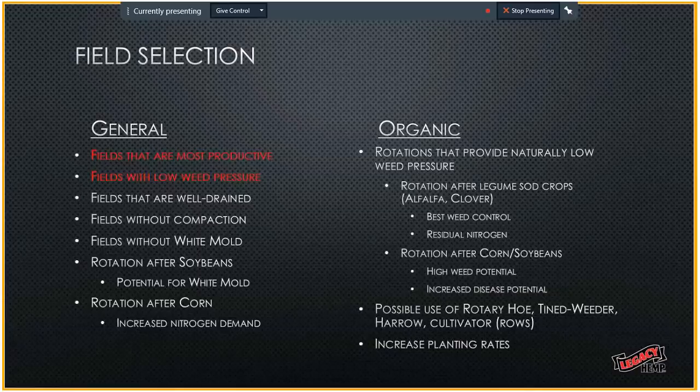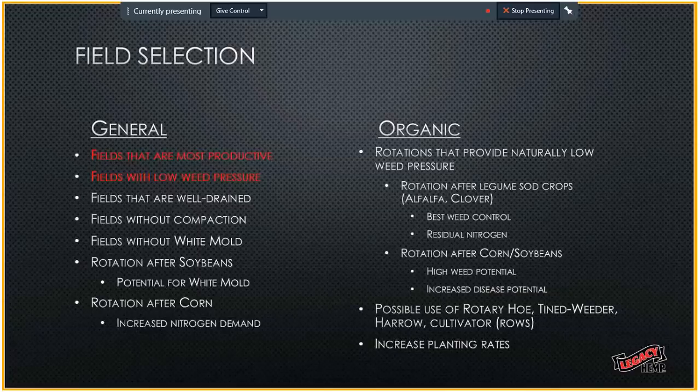When we look at organic production, all of these same things apply, but I would add to it that it is going to be very, very important that we look at the situation that keeps the weeds from coming. And where we naturally get good weed control is following an alfalfa sod plow down. No matter which crop we follow alfalfa, that is usually our best spot in organic production that does not allow the weeds. And because this crop is a high nitrogen consumer, that alfalfa is going to provide a good amount of nitrogen by plowing it down.